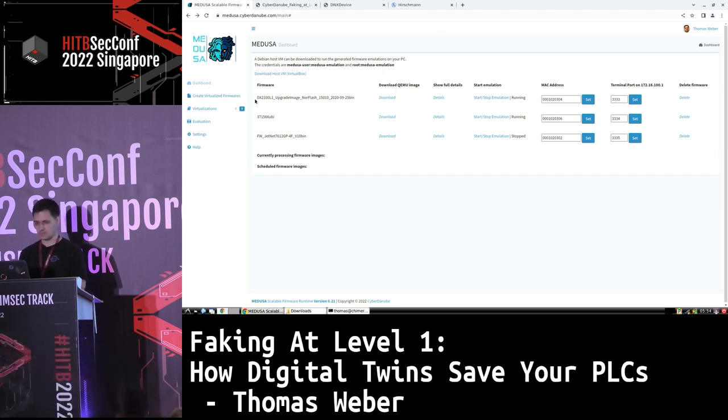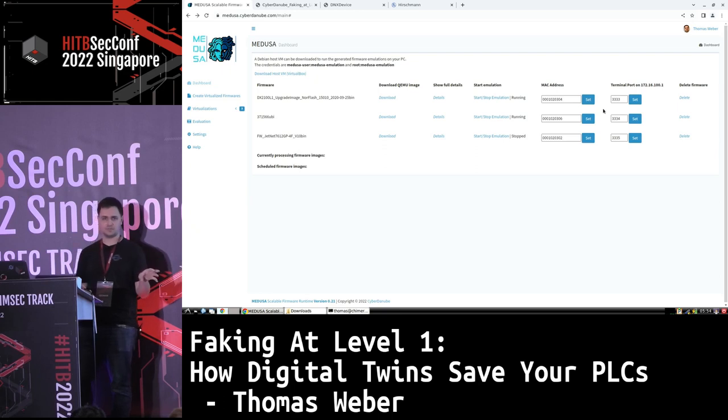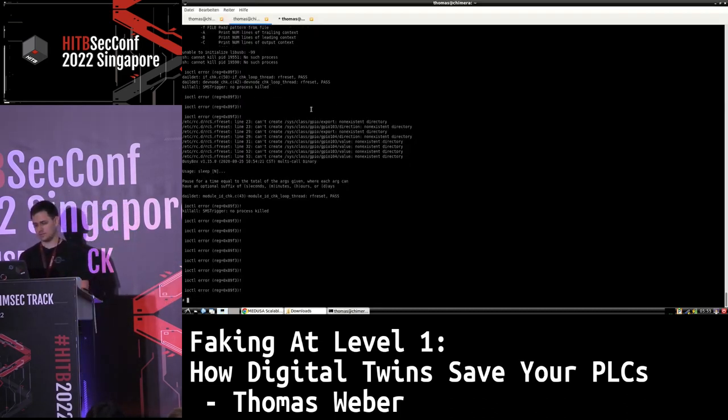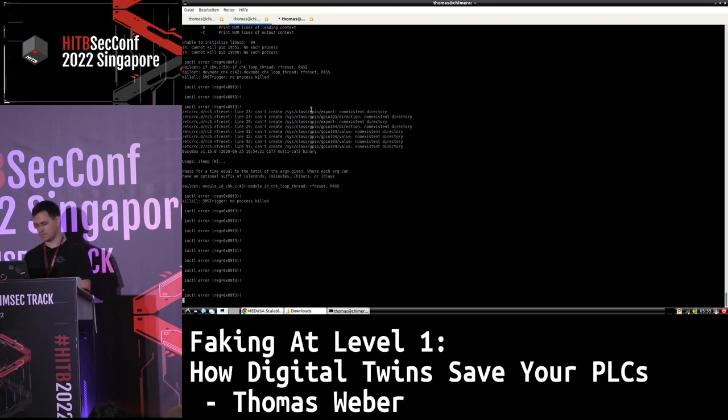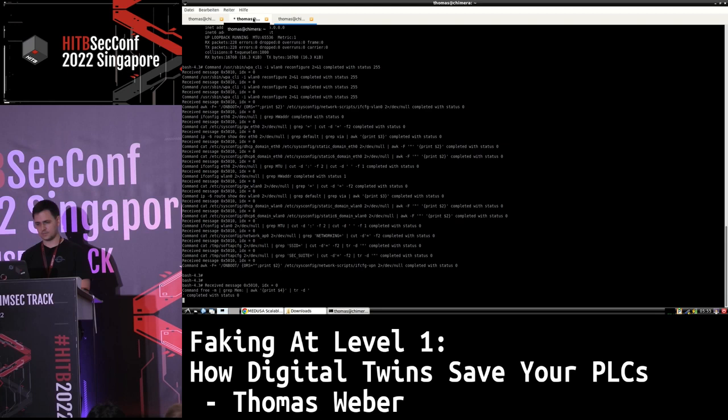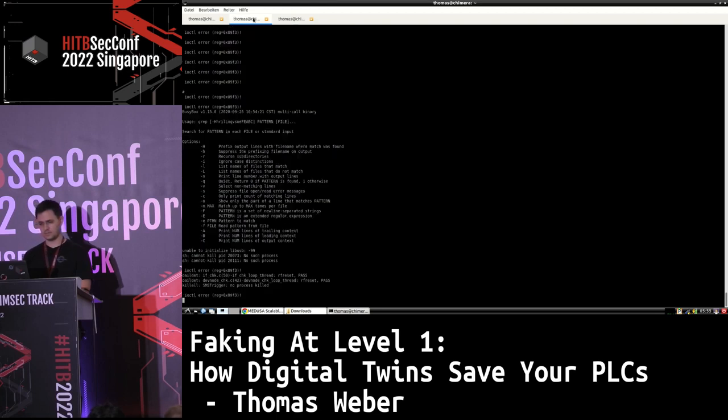You have two running firmwares, so from two different vendors, and ports are also set for the serial port, not for any SSH, telnet, or whatever listener. It's really for a serial port of the device, of the digital twin. And I connected to the, it's a bit slow because it's via the mobile phone. But I connected to the serial port of those devices.